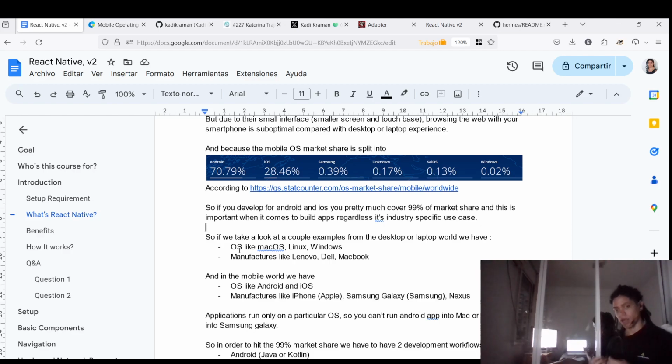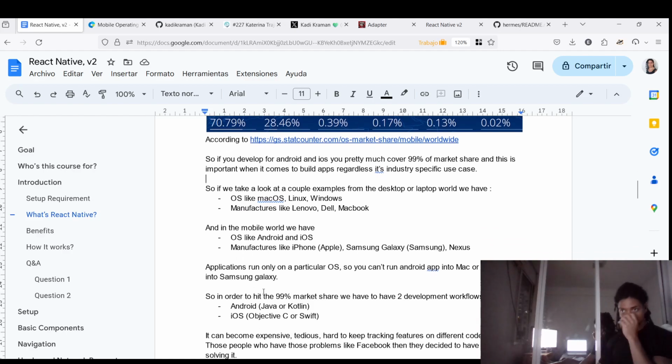It will be quite hard. However, unlike that example, we can find ways to communicate with each other. Unfortunately, because of how this thing was designed, they are not capable of learning that. So one application runs on a particular OS, and it cannot run on another OS. There is no portability here.